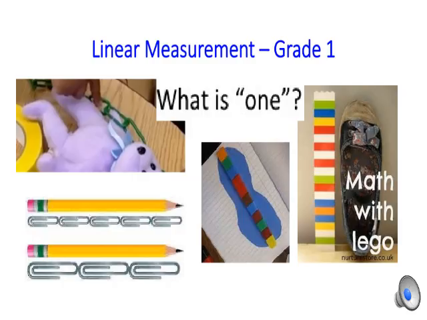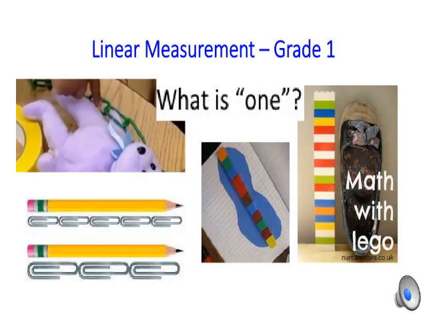Do students know the longer the unit is, the fewer number of units long something is? Consider the pencils in the bottom left. When we measure a pencil using short paper clips, the pencil will be 5 paper clips long, whereas if we measure how long the pencil is using large paper clips, the pencil's 3 paper clips long. The larger the unit, or the 1, the fewer number of units are found in the measure.